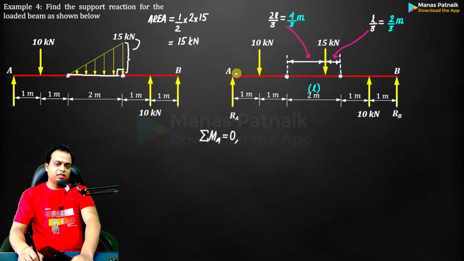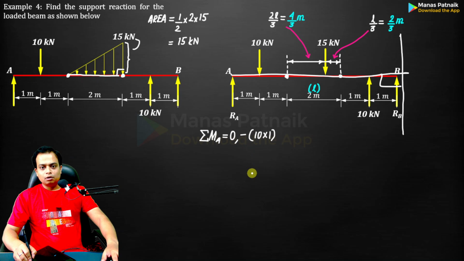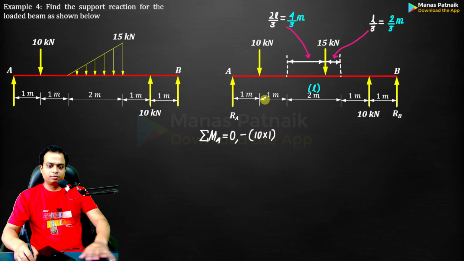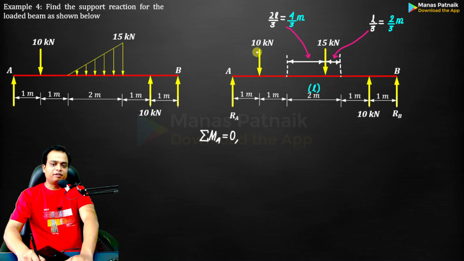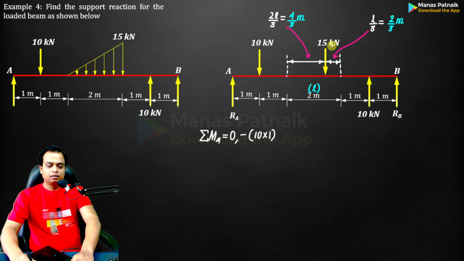First of all, I'm taking the moment about point A, and let me start with RB times the perpendicular drop from A. The distance is 1, 1, 2, 1, 1, that is 2, 3, 4, 5, 6. 6 times RB anti-clockwise. That's why positive. No, I did something else. Okay. First of all, for a moment I have taken this force. So 10 multiplied by this perpendicular drop. 10 times 1 clockwise. And that's why negative.